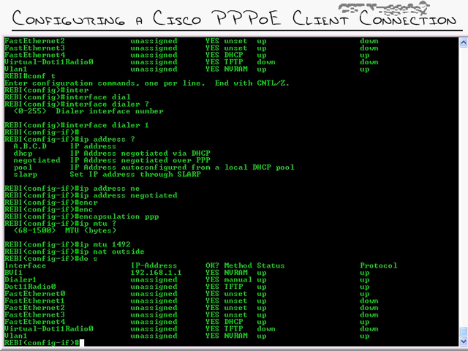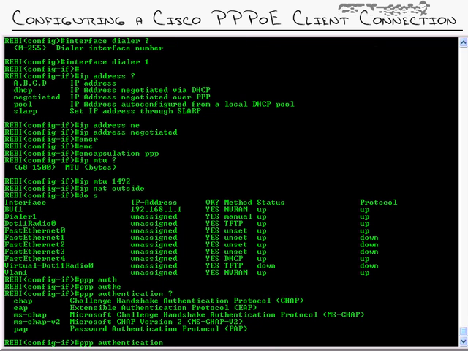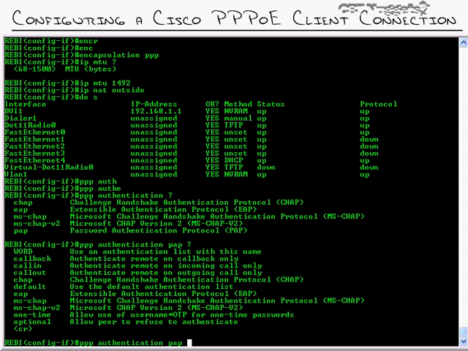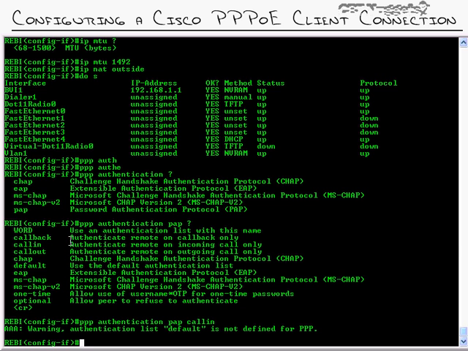So here's how we're going to set up the authentication. I'm going to say ppp authentication followed by pap. And this is where, if your ISP uses CHAP, this is where you do it. We use PAP here, not too sure why. I'm going to follow that up with a command that you may not have seen before, and that is callin. The reason I'm doing that is because it's not going to authenticate the other side. By default, when I type in ppp authentication pap, it does something known as two-way authentication. So it's going to authenticate the other side, and the other side authenticates you.